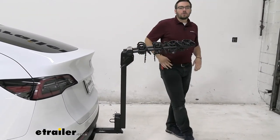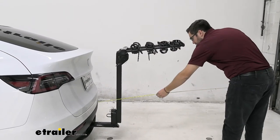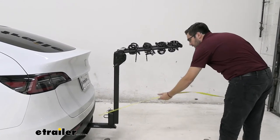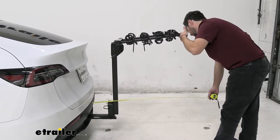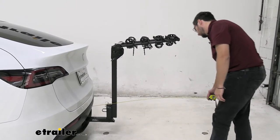So let's go ahead and see exactly what we're working with here today. From the back of the bumper to the very end of our carrier — let me go ahead and use my ruler here — from the rear of the bumper now to the very back, that's going to put us at 36 and a half inches.